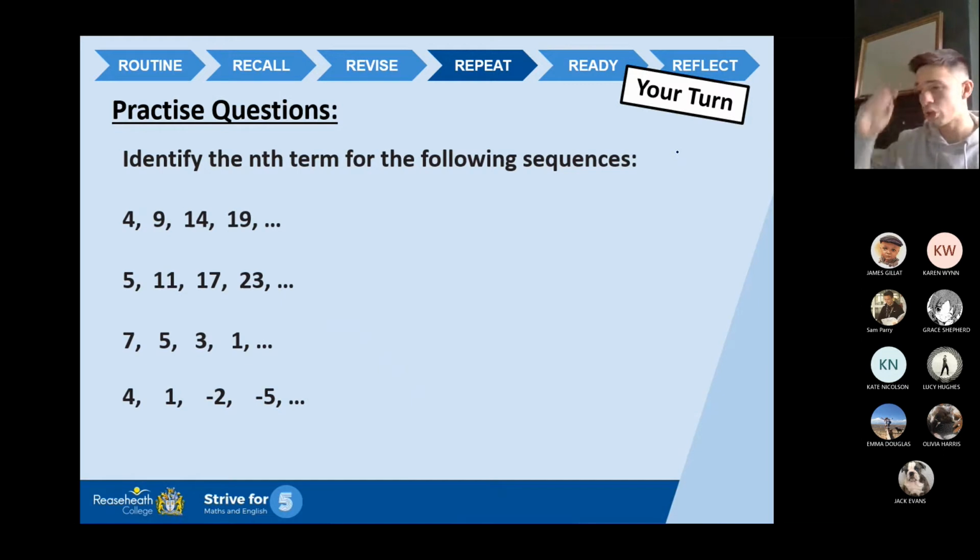And then for those watching at home, they're all for nth term sequence questions that the students are doing now. So pause it on the screen. And then when I start going through it, you can unpause it and you can check your answers against mine. Okay.